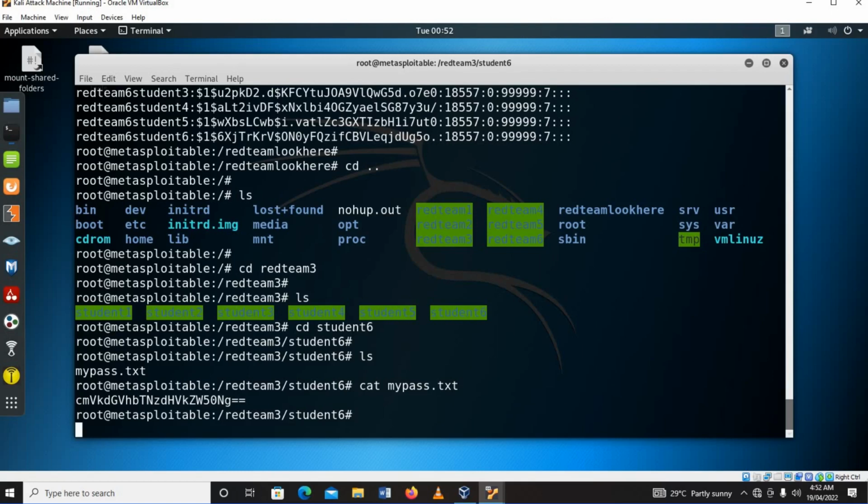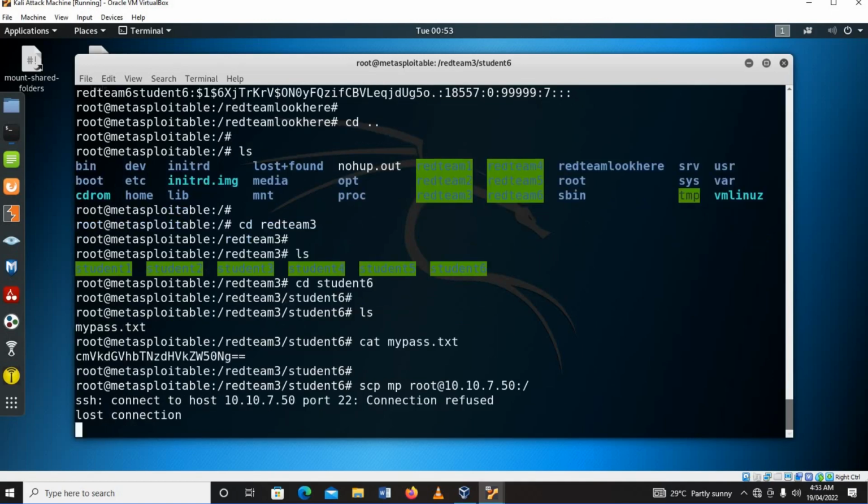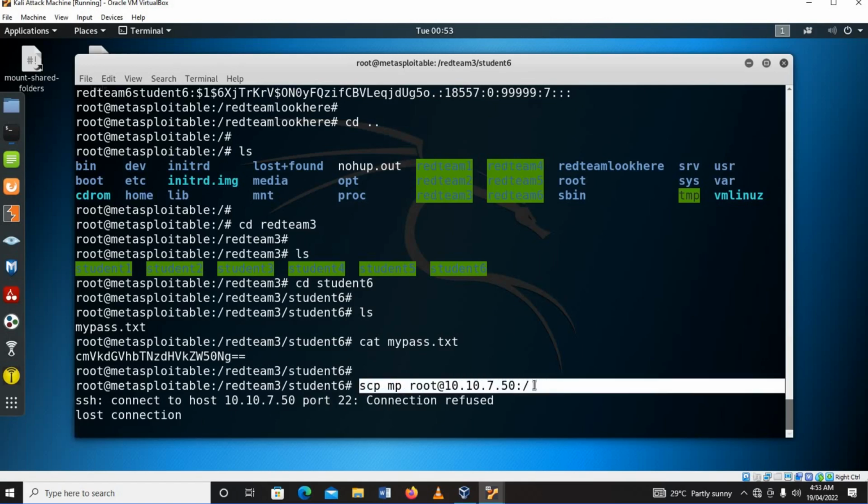There are a couple of ways I can do this. I can use secure copy, scp, then the name of the file is mypass.txt, then root at our local machine IP, 10.10.7.50. Let's see if I type things correctly. Yeah, nope, I typed mypass.txt wrongly.